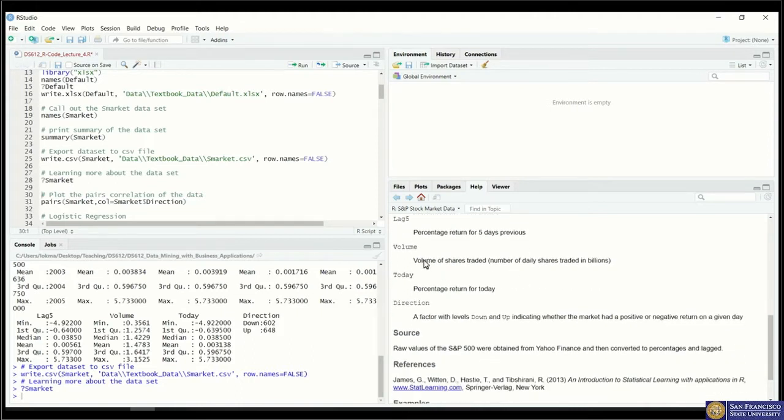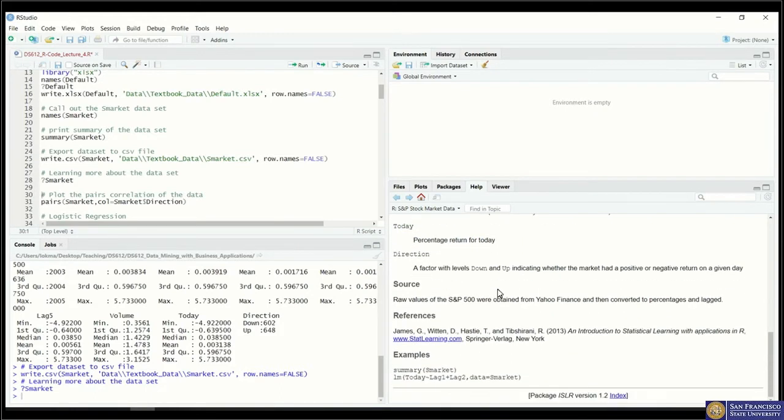Volume represents the number of shares traded for that particular stock on the current date. Today is the percentage return for the stock today. And direction only has 2 values, up and down.